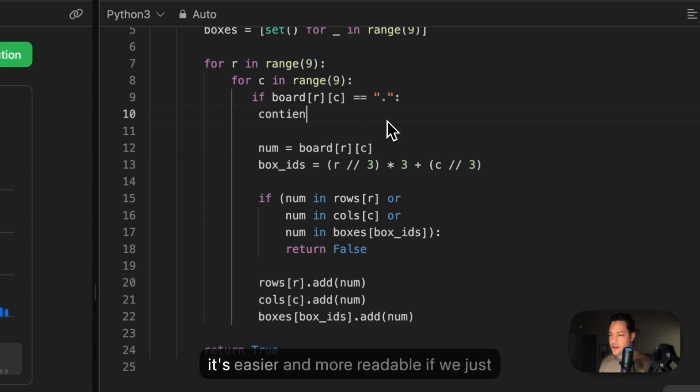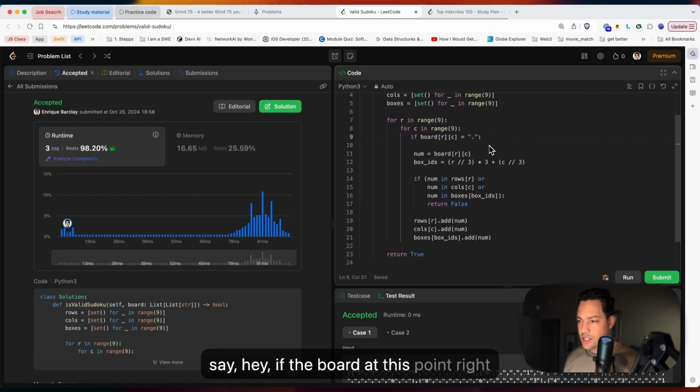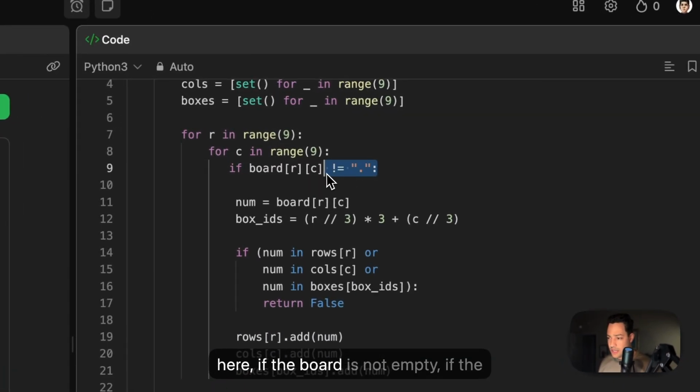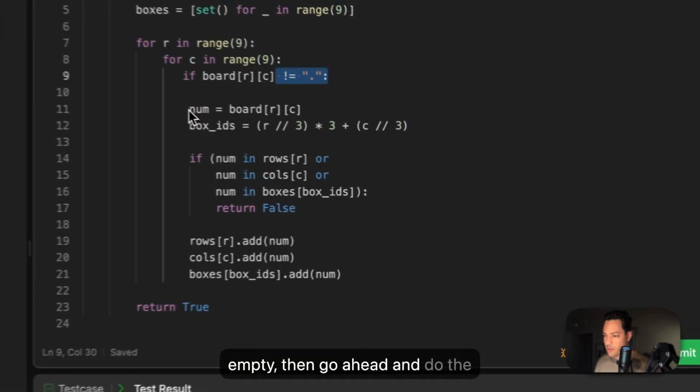But I think it's easier and more readable if we just say, hey, if the specific grid cell we're on right now is not empty, then go ahead and do the operations.